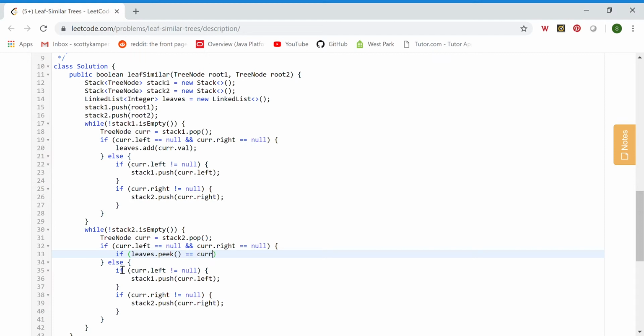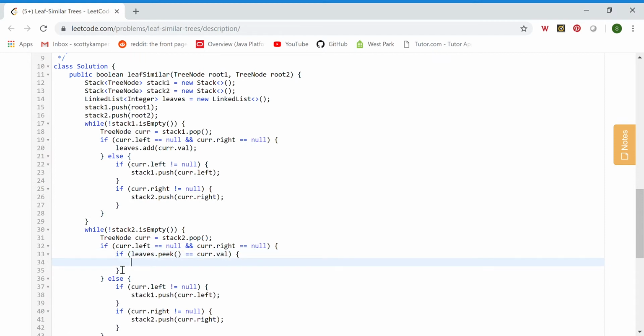In that case, we're going to take it out using poll, which will remove the head of the queue.